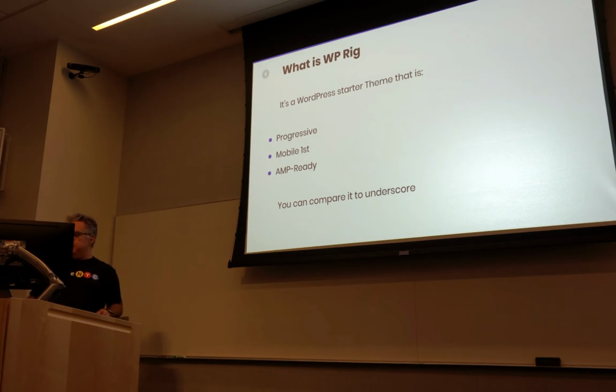What you get from WP Rig is you're not starting on the ground floor. You're starting with the foundation. You're starting with the sewage hookup. You're starting, the electrical line is coming in. You are ready to build with a lot of stuff. We even deliver some heavy equipment with you onto the site in the form of Gulp. So you're getting a lot from day one.